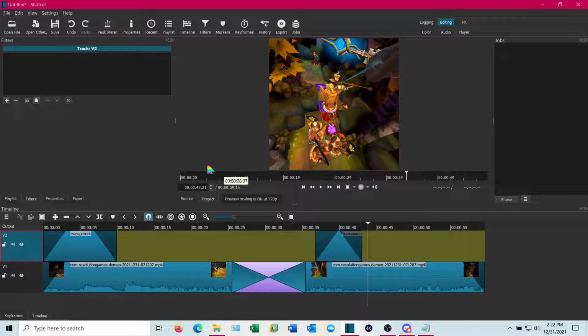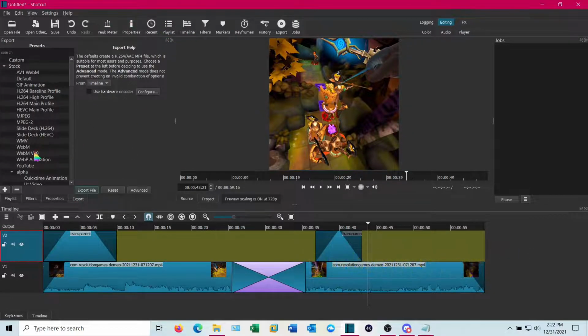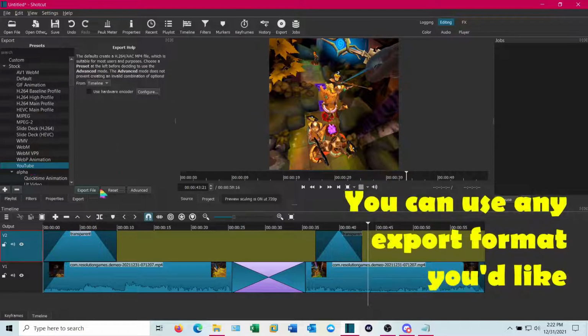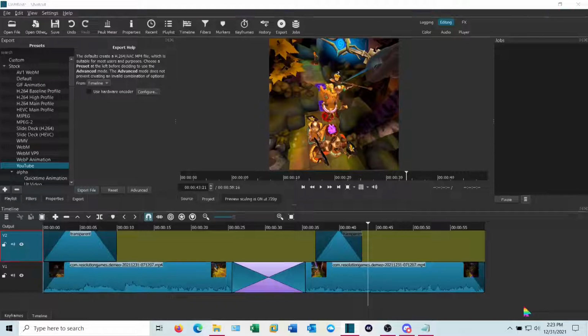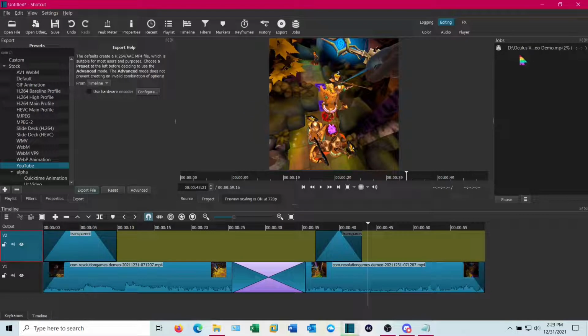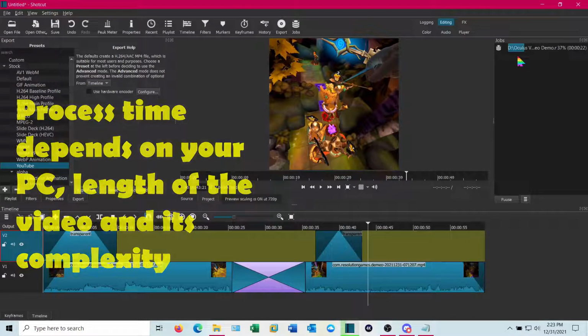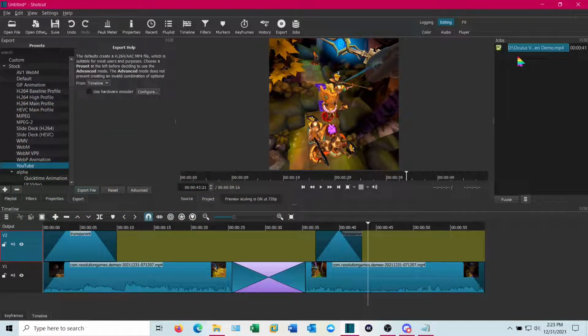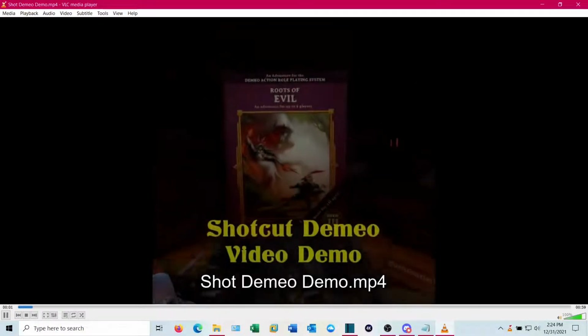So let's do that. Go to Export. You can also do it up at the top, as always. Select YouTube, Export File. Figure out where you're going to save it. Hit Save. You will see the job start up here in the corner. We're going to wait for this to process, and then we'll take a look at it. Once you get the little check mark next to it, the job is done. We can go and look at that video. Let's open that up. Take a look. See how it came out.